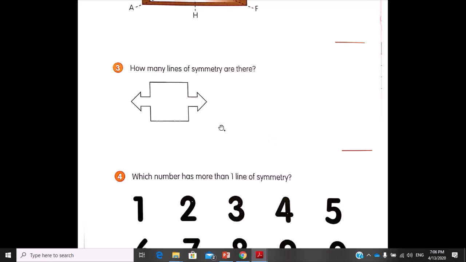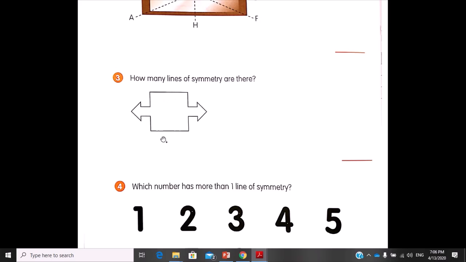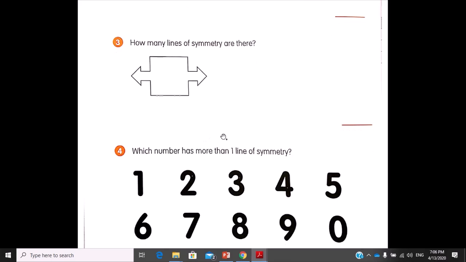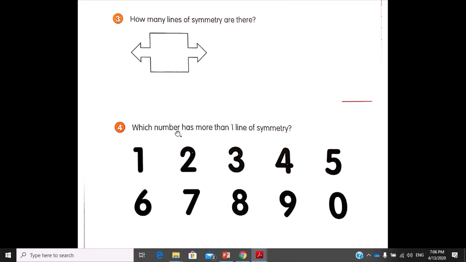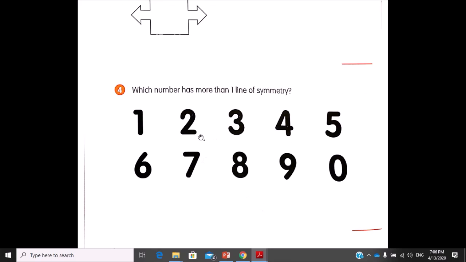Okay, now for this one here, try to decide and let me know how many lines of symmetry there are. Now this shape here is actually a square which has arrows. So I would like you please to point out or tell me how many lines of symmetry we could have for this shape to make a duplicate for it. Okay, so try to think about it. Maybe confusing, but I give you just like a challenge here. Just let me know.